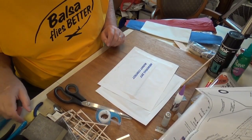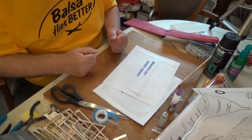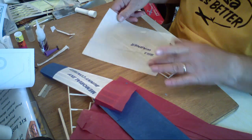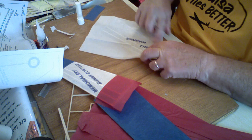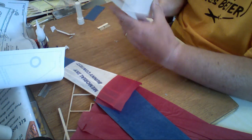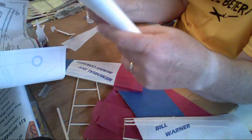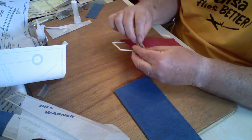They gave me some beautiful yellow tissue but I'm going to make my own color scheme on this — dress it up a little bit. Logo with red, white, and blue, by gum. And we need our glue stick. You stick the tissue to the framework with glue stick. You can reposition it until you rub it down on there and then it stays. Even then you can peel it loose and move it if you have to, so it's a very forgiving way to do it. Once it dries, it's pretty sturdy.